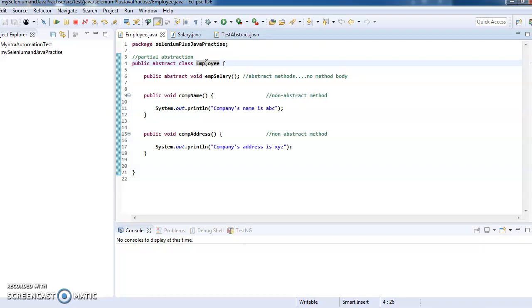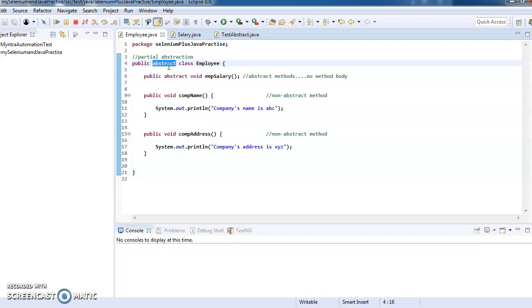Okay, so as I said, I have already created the class employee, which is an abstract class, and I made this abstract class because I used the keyword abstract. If you remove this abstract keyword, this becomes just the normal class that we have in Java. So to make this class an abstract class, we use the keyword abstract.